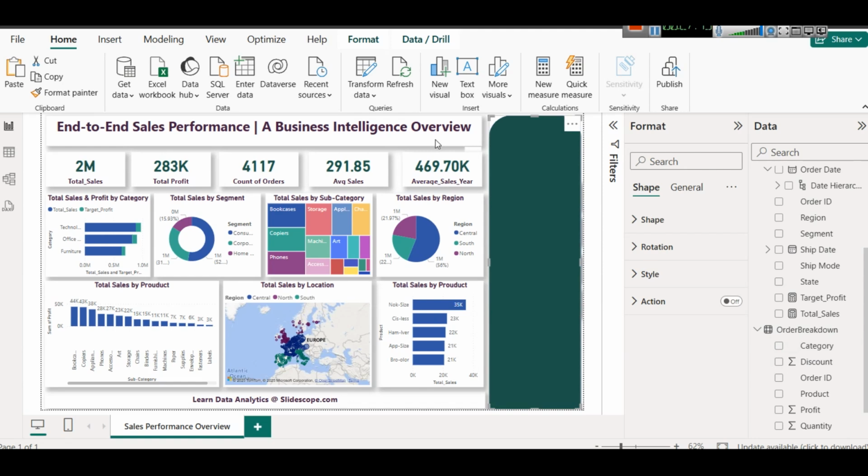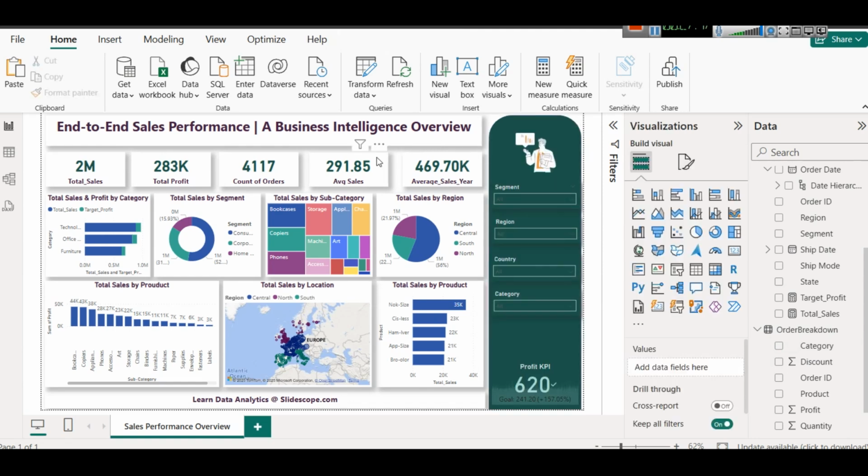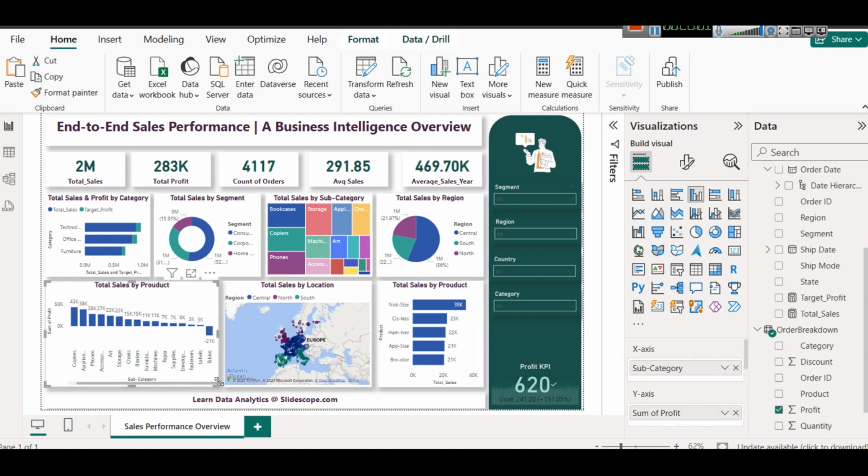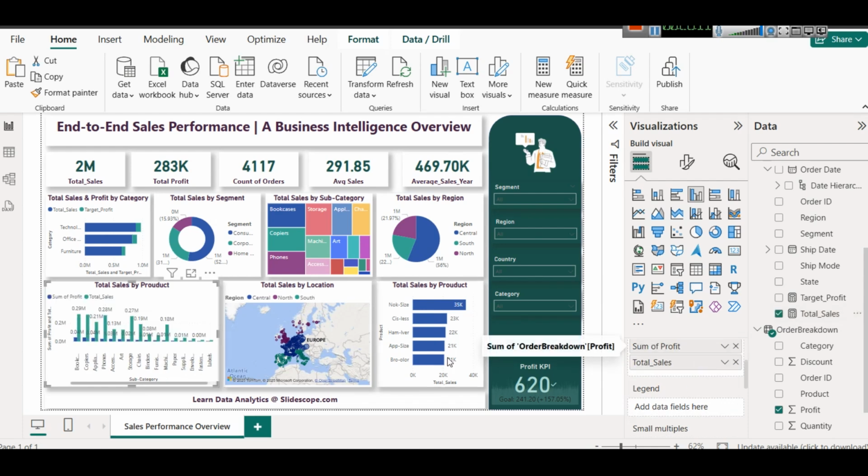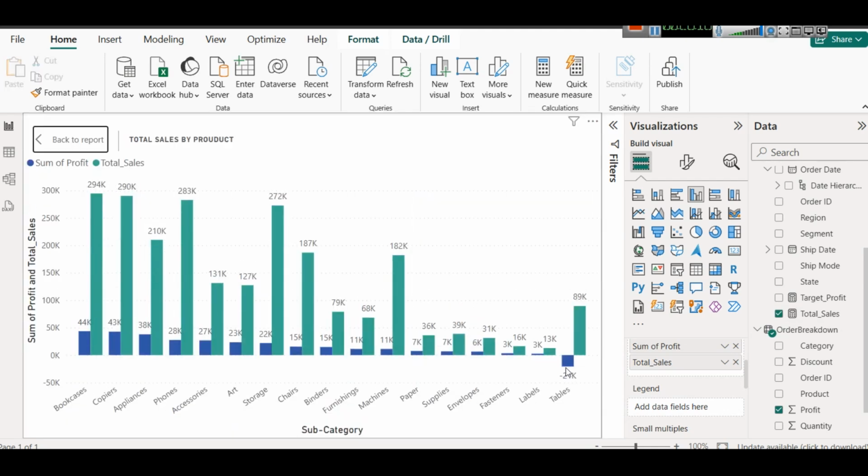So the purpose of these types of charts is to give you an idea of how to do analysis, how to create this type of simple dashboards to show sales performance, profit performance, so that one can understand easily. Here, for example, we have selected a clustered column chart. So with sum of profit, we can always bring sum of sales also, so that you will be able to analyze for what amount of sales we received, that amount of profit.